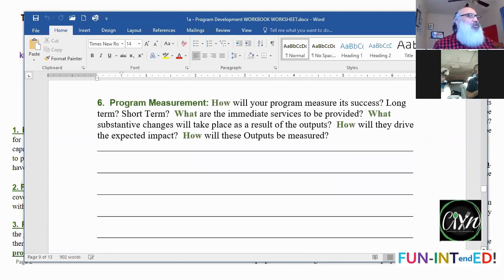Program measurement: how will you measure it? Well, if you have objectives that are quantifiable and in a timeline, then by those timelines that you set, you should have a response. Sometimes you don't get the results that you want. So the program may have suffered a detraction, a lowering of support or reach, but there might be an underlying situation, COVID, for instance. So it doesn't mean that you always have to say, oh, everything went roses.